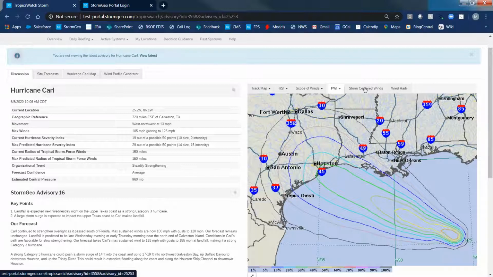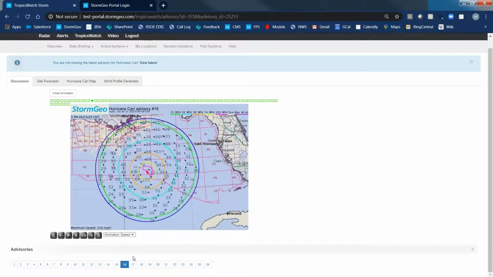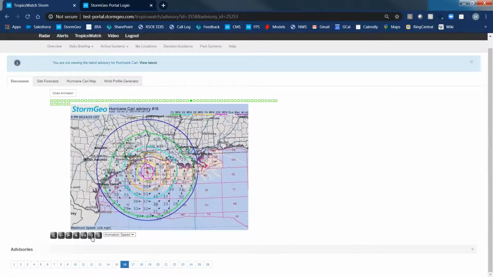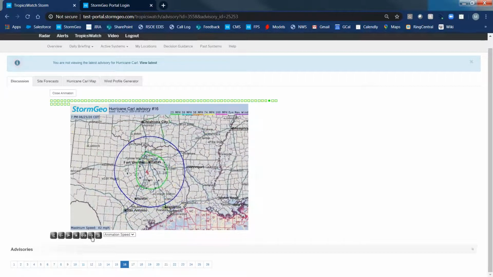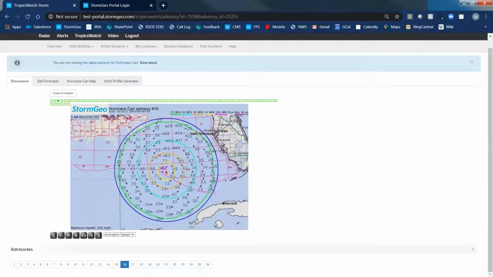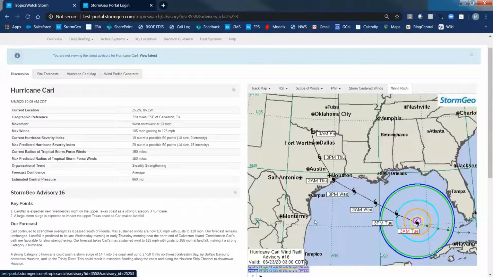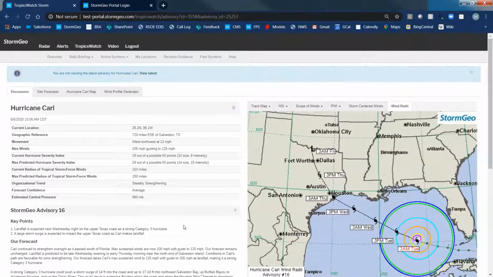And another thing I like to point out is this storm swirl winds, just because I think it looks cool, but it'll show the actual progression of the storm, and you can hit the play button here and it'll actually animate it. And I'm going to slow it down a little bit because you can actually step through and see when the actual winds are going to impact each area. You can see here it starts decreasing with the friction over land, and then it dissipates. So that's actually a pretty neat tool to have as well. And another way to look at that, I don't think it's quite as neat, but it works kind of the same way, is you can see the animation for the wind radii that way.